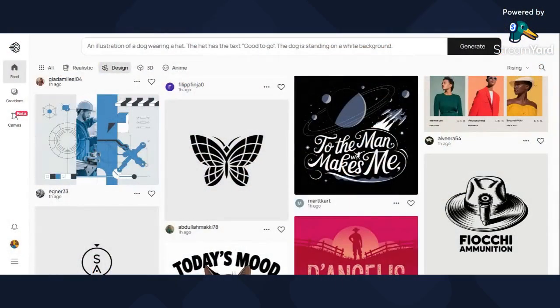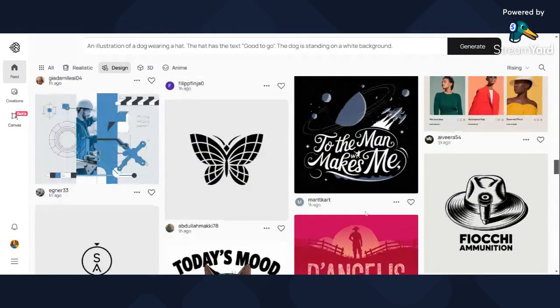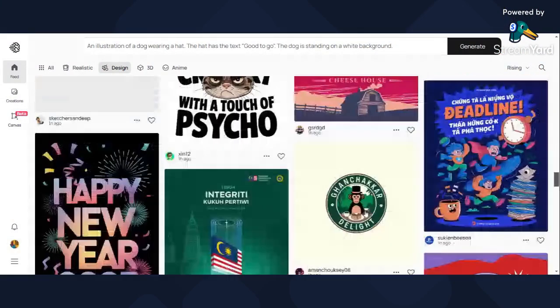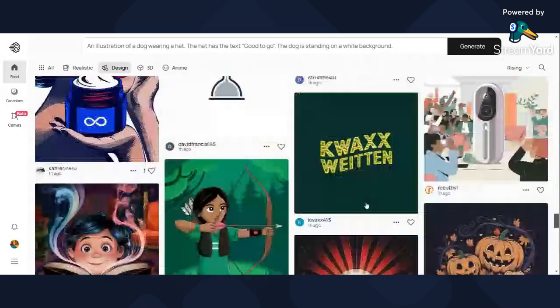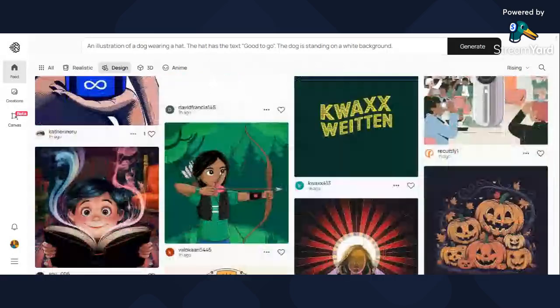Listen, everything you see here is AI generated. However, there's some artwork, some designs, that are copyright protected. It doesn't tell you which ones are copyright protected. You have to know which ones are. So before you start downloading any of the images, you want to know exactly which one is copyright protected and which one is not. I know which one is copyright protected and which one is not.